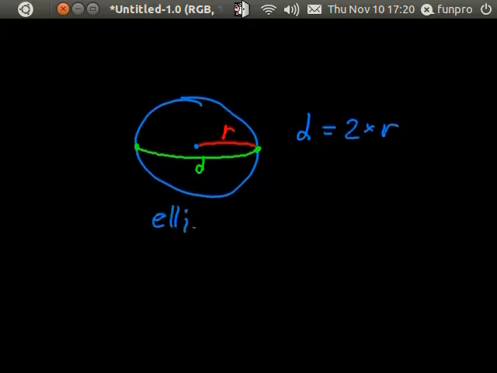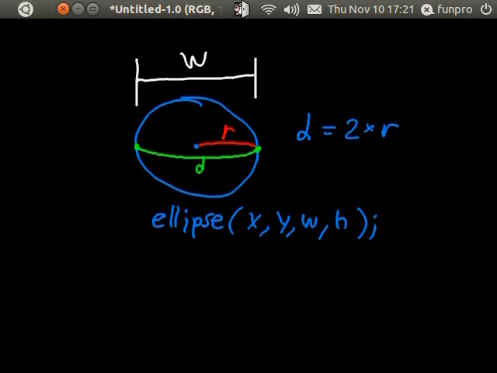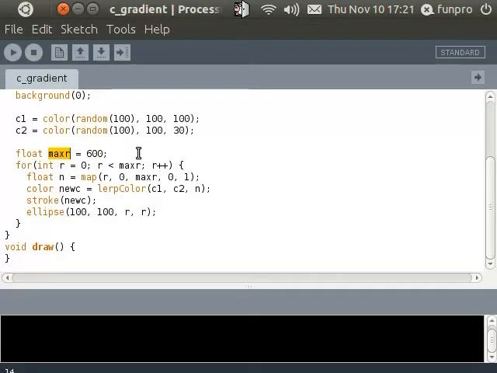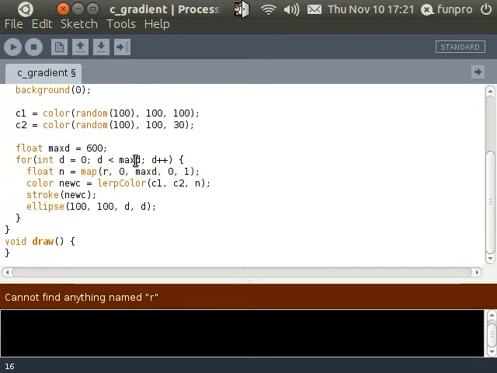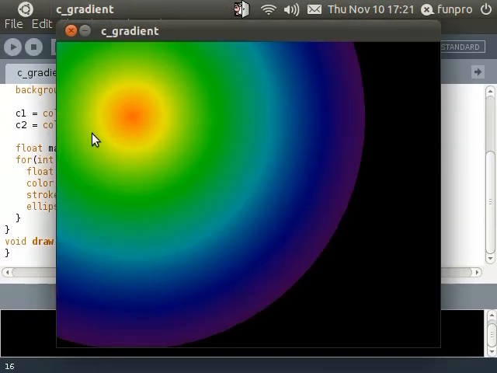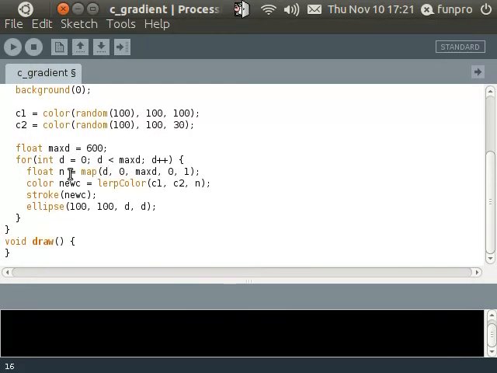And when we draw an ellipse, we send a few parameters. We send x, y, width, and height. And you can see that the width of this circle is equal to the diameter. So what I'm going to do, I'm just going to replace everywhere where I wrote r. I'm going to say d, like max diameter. Here's d, max diameter, diameter again, max diameter, and finally down here it's 2 times. This is where we draw the ellipse. So did I miss any? Yes, I missed 1 here. Now the program works and we have a better name for the variable.